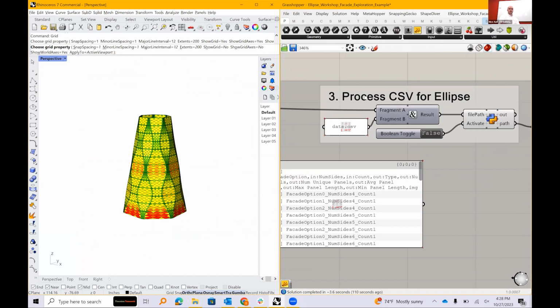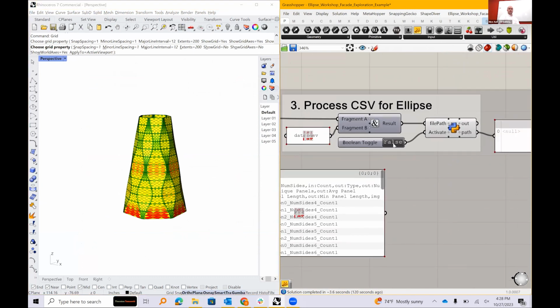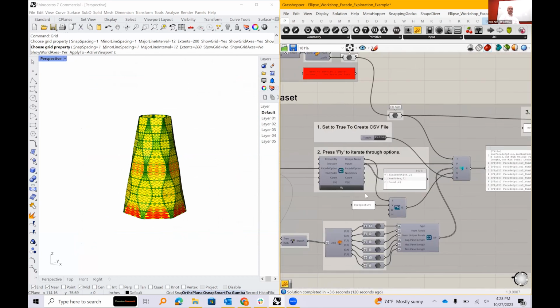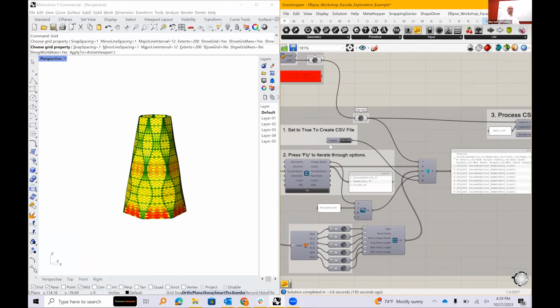That's where the step 3 process CSV occurs, and we can toggle that. Oh, also, I forgot to mention, that's already false. You should toggle this back to false when you're done. Otherwise, if you change any of your sliders, you'll keep adding more rows to your CSV file.